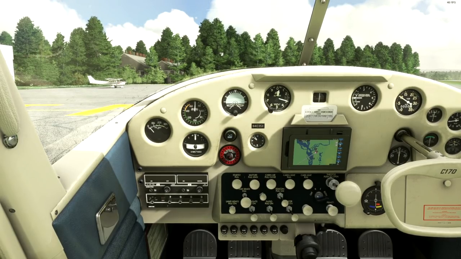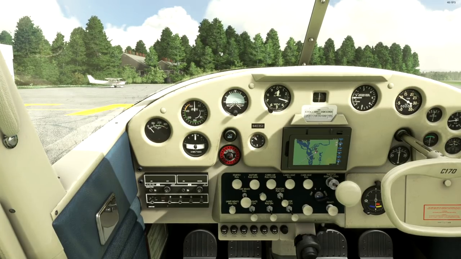Now, just pulling up my charts here for Talkeetna. Our runway options are 1 and 19. So we're going to need runway 19 for this, which is going to give us about a 10, 12 knot crosswind component, which is more than manageable. So we'll be going with that.